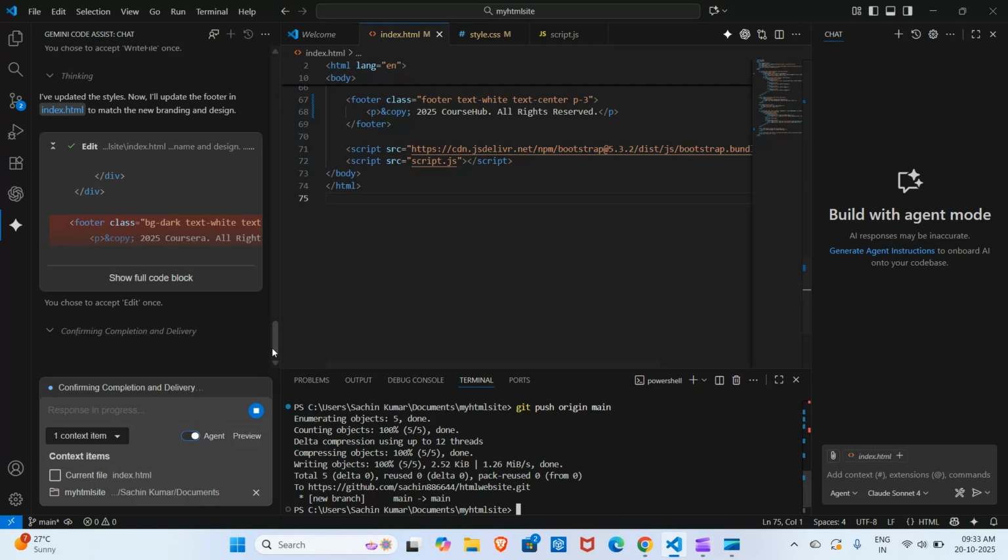Once the designing process is complete, I will push the update to GitHub. Whenever we make any edit in the website, we will push this change to GitHub.